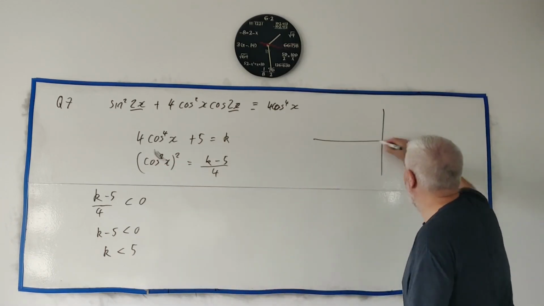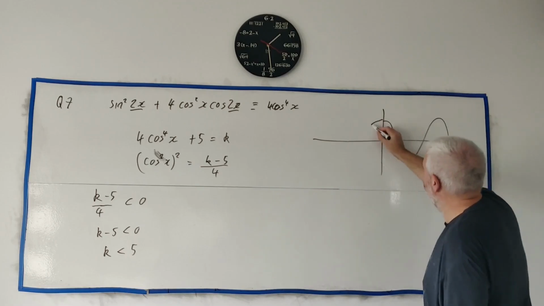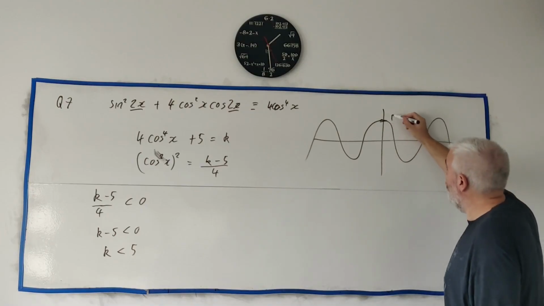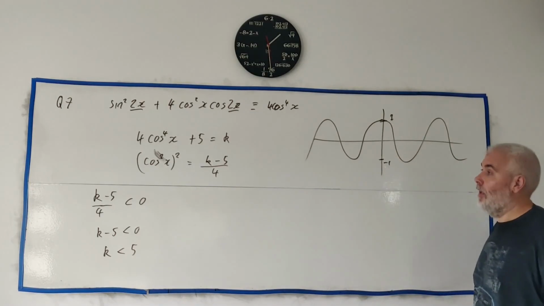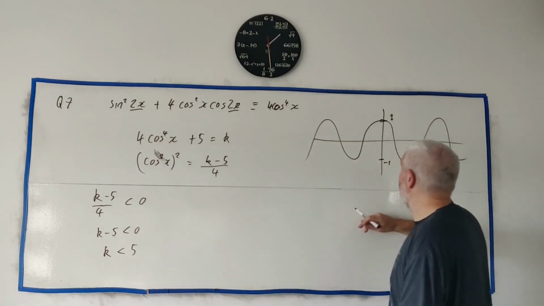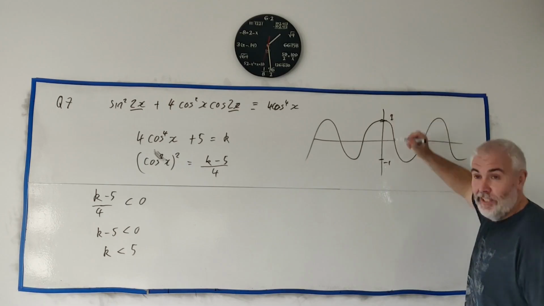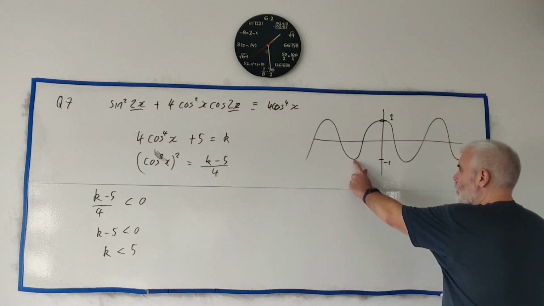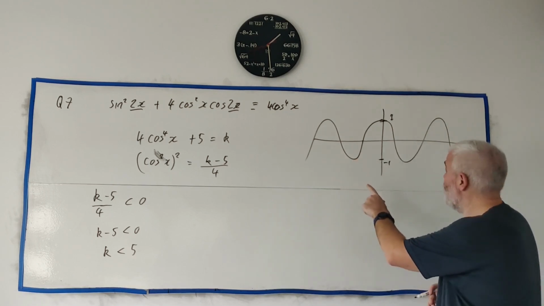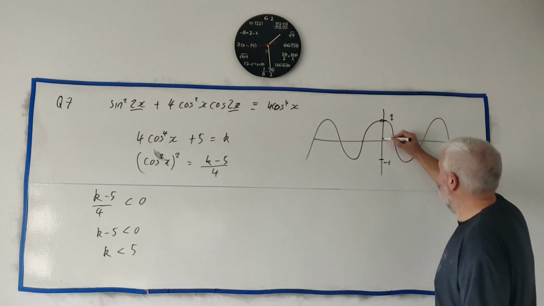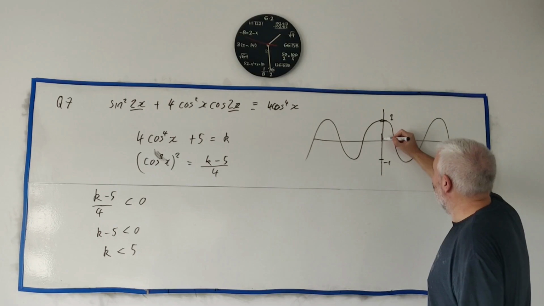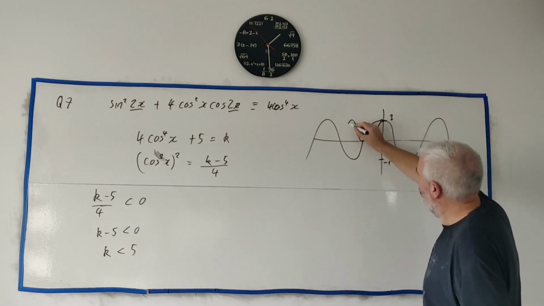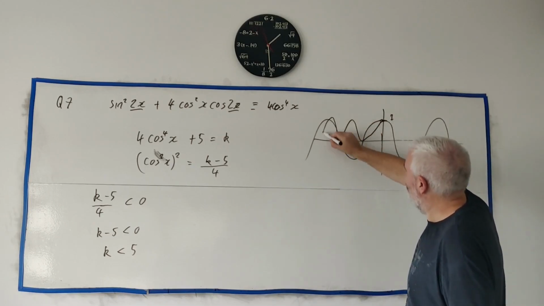Let me draw a picture of cosine here. It looks like this. These are the only valid numbers for cosine, between 1 and minus 1. Cosine to the power of 4 does look different. 1 by 1 by 1 is actually still 1. 0 by 0 by 0 is still 0. It looks different though, because minus 1 by minus 1 by minus 1 by minus 1 is actually plus 1. So it doesn't actually look like this. It probably starts here, it'd go down faster and it would look like this. Yeah, it would look something like that.